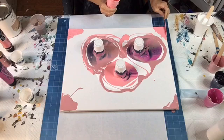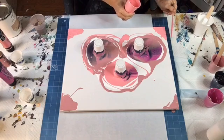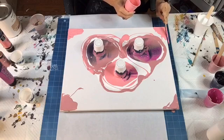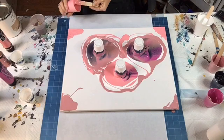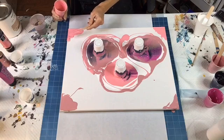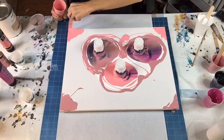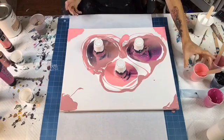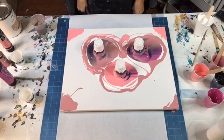did this beautiful, beautiful pour last night. I was just kind of practicing, seeing what I would get on a smaller canvas, and I loved it so much that I ended up doing it on a big wooden round, and I think I'm gonna make either a clock or a table out of it. It's so gorgeous. Oh, I didn't even put on gloves, guys. I forgot my gloves.